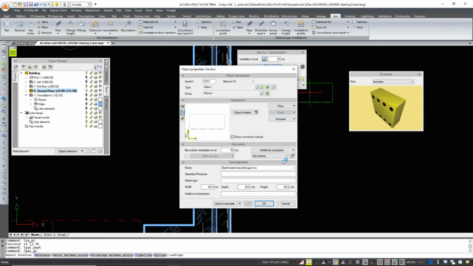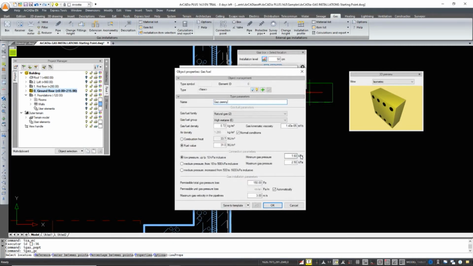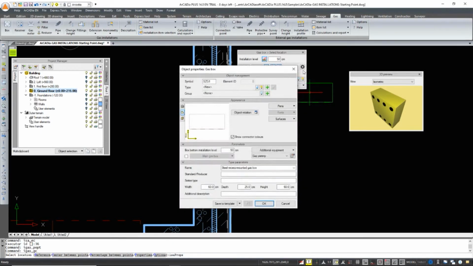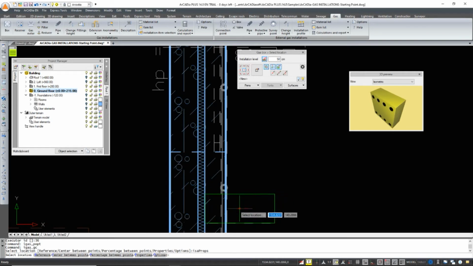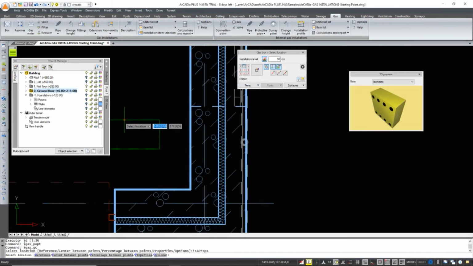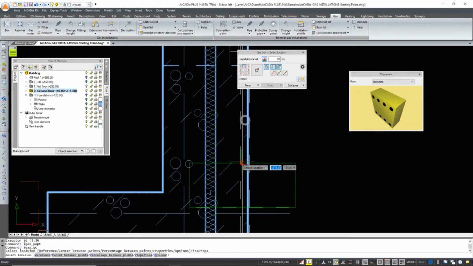The dimensions can also be set again, as well as the type of gas. We place the gas box on the wall of the building.